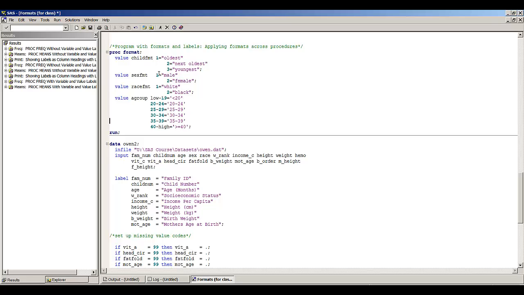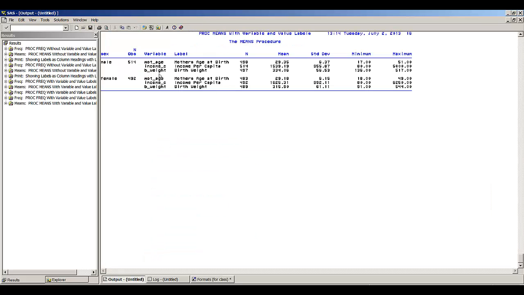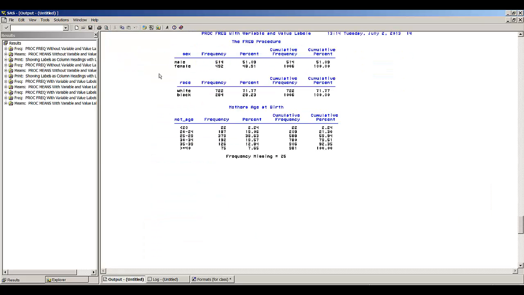So let's take a look at what happens when we run this code where we have one format statement within the data step. And here we have one format within the data step. So again, in our output, we are seeing that the value labels are attached to our variables.